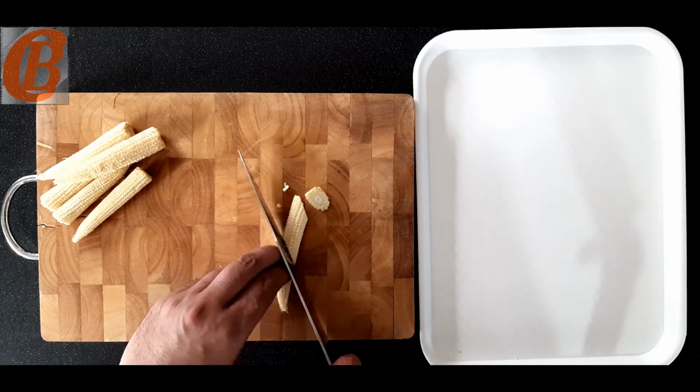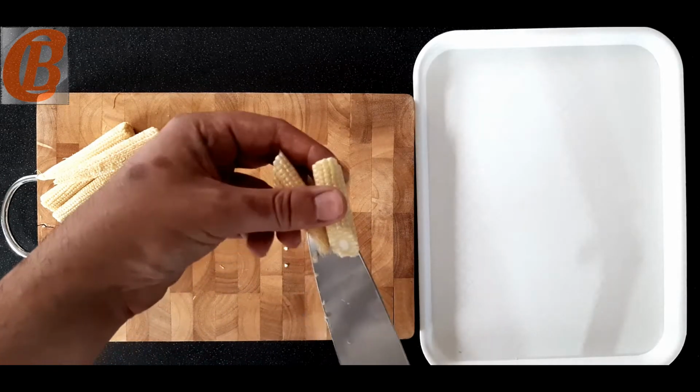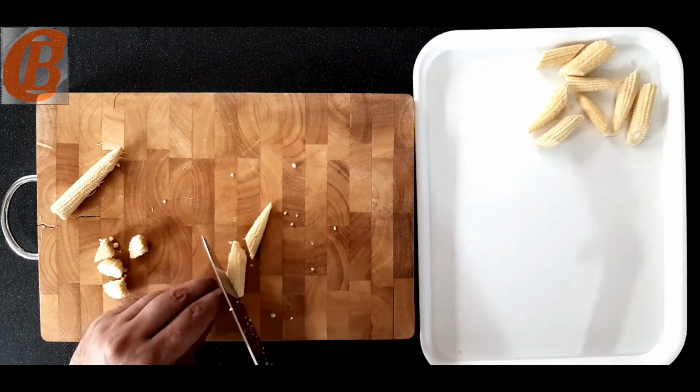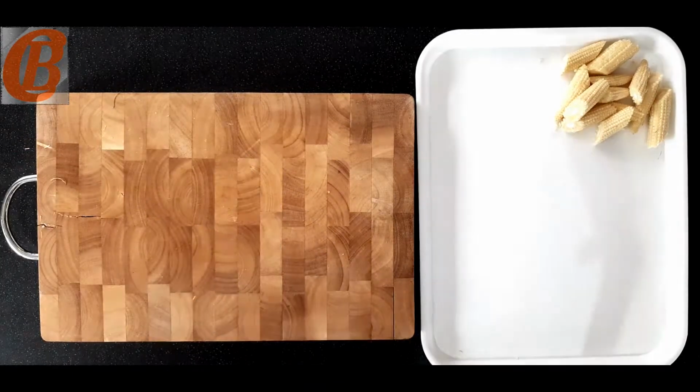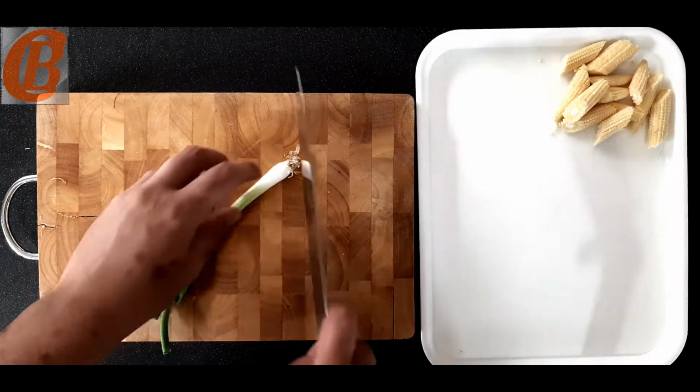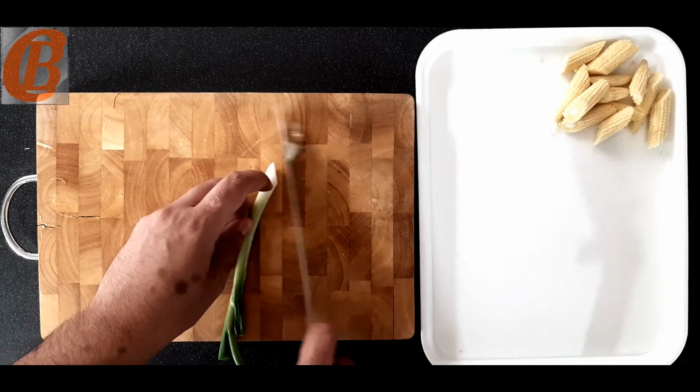So we're going to start by taking some baby corn and cutting it at an angle like this. Next up, our spring onion, or you may know it as a green onion or scallion. Again, we're going to cut this on the angle. This is just for garnish later.